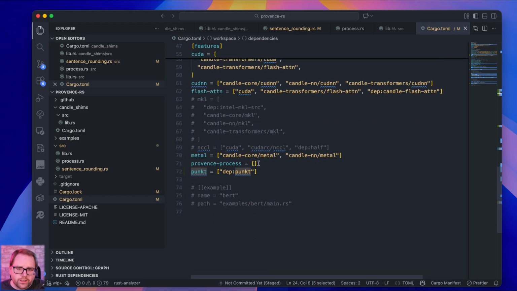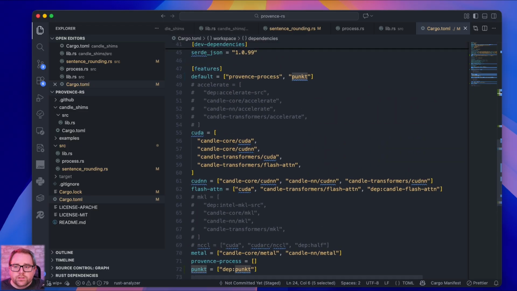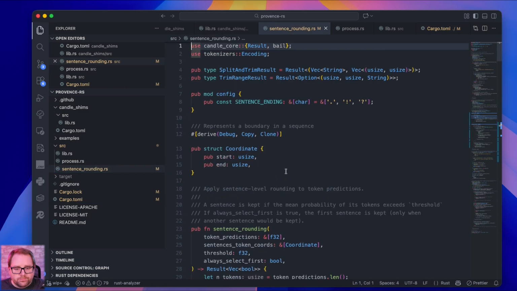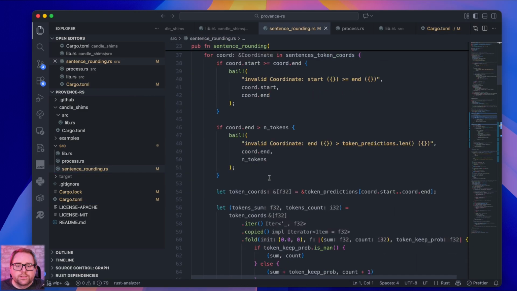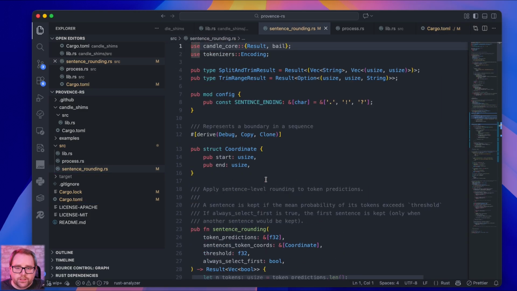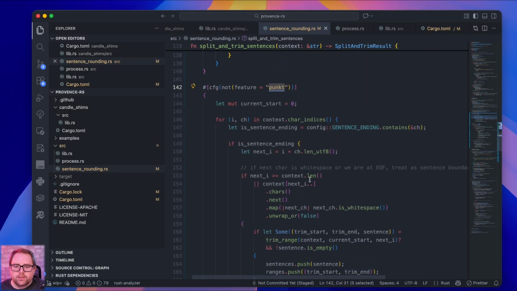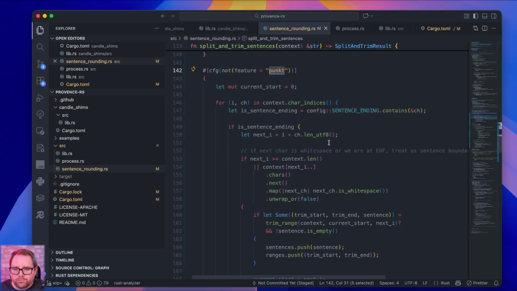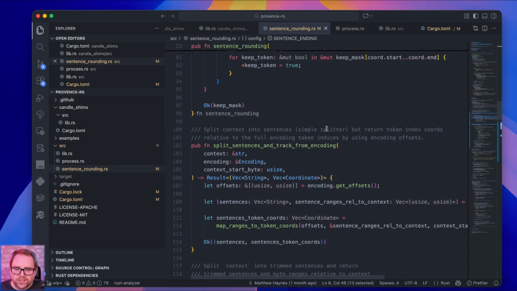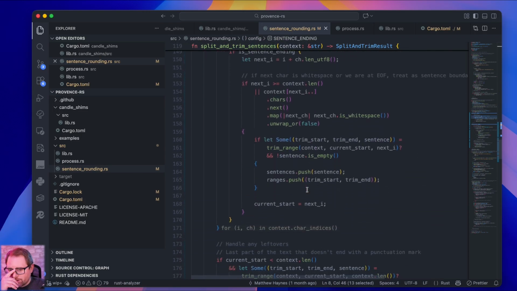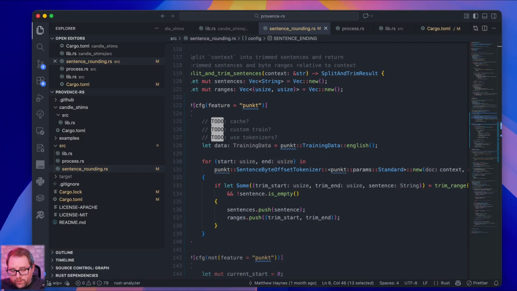A default feature flag, but a feature flag. So in sentence rounding with Punkt, sentence splitting, we'll just use the Punkt crate to split the sentences. And then if we're not using Punkt, then we'll just go back to our simplistic punctuation and white space based sentence detection and splitting. So we have a library, we can add our own dependencies.